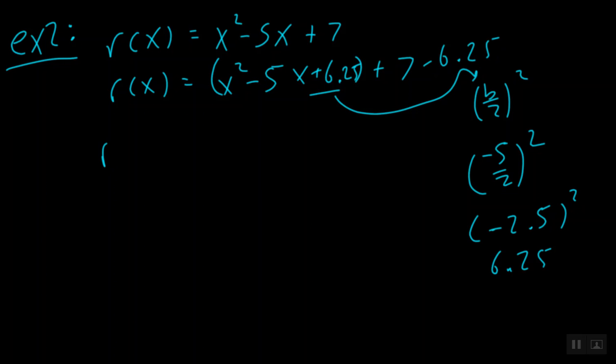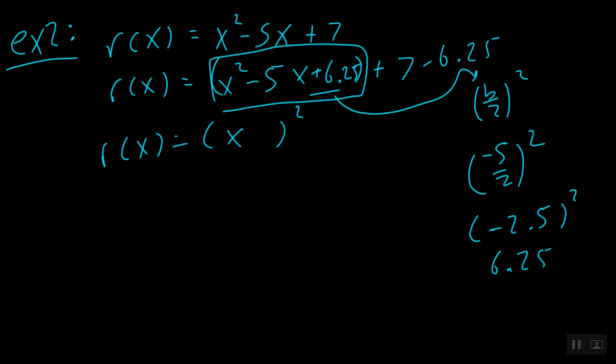Now from here, we can go ahead and finish this out. We have r of x is equal to, and we take this and we transform it into our perfect square of x something parentheses squared. And remember, you will always do it by dividing your b term by 2. So negative 5 over 2 becomes negative 2.5. Now from here we know that 7 minus 6.25 should give us plus 0.75. Remember, I'm going to keep this in terms of decimals. And from here, we actually have enough information to write our vertex.